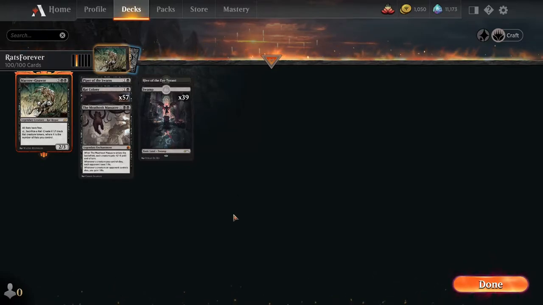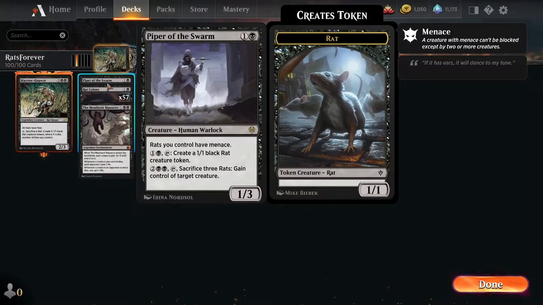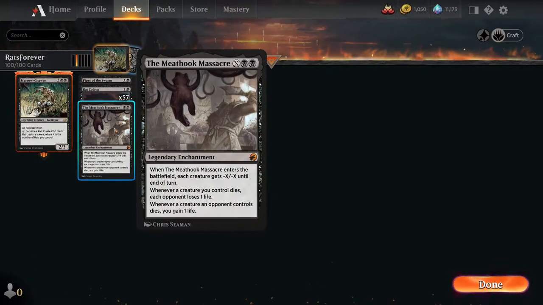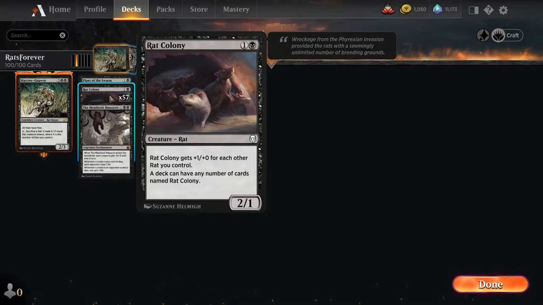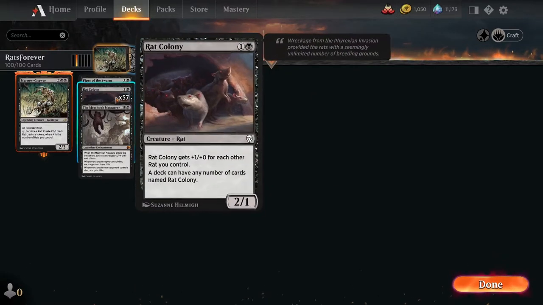Okay, if you're looking for a really easy, not really expensive deck, you don't have to put this in. You don't have to put this in. These cost next to nothing to play. And you don't even have to have this land. You just get 40 land.